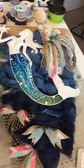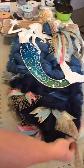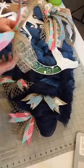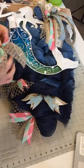I'm going to push this up a little bit so I can get this side. Let me see if I can do this side without actually putting my head in your way. Thank you, Valerie. Thank you.